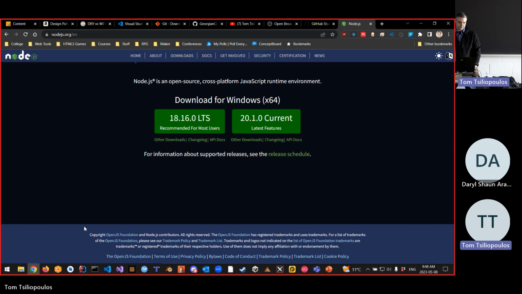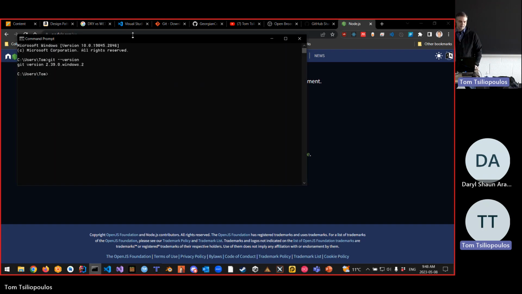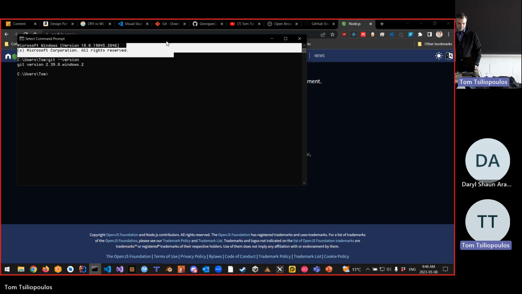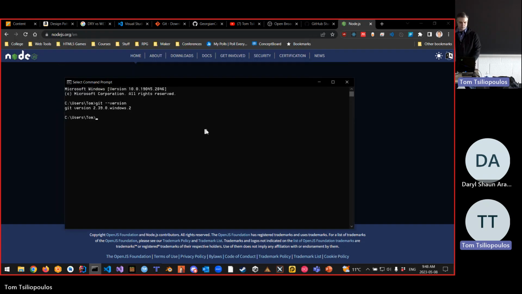And to do this, we need to keep track of stuff. So in my command line, if I was to do something like node --version, try this out, you see that my node version is 19.1. I don't want to use 19.1. I want to use the latest release.